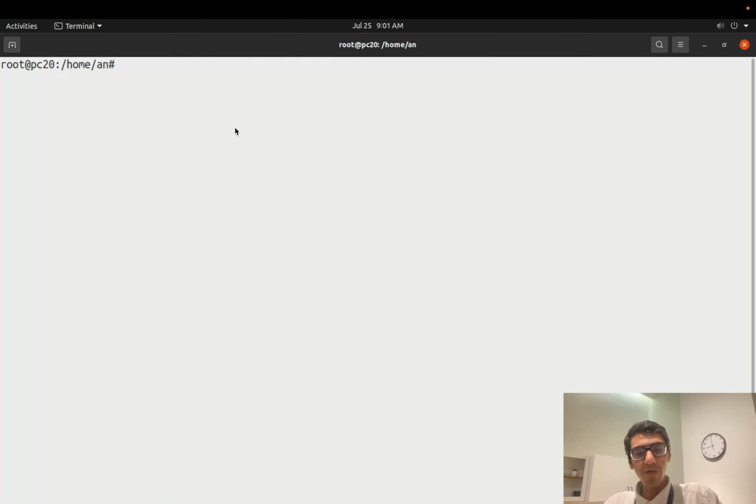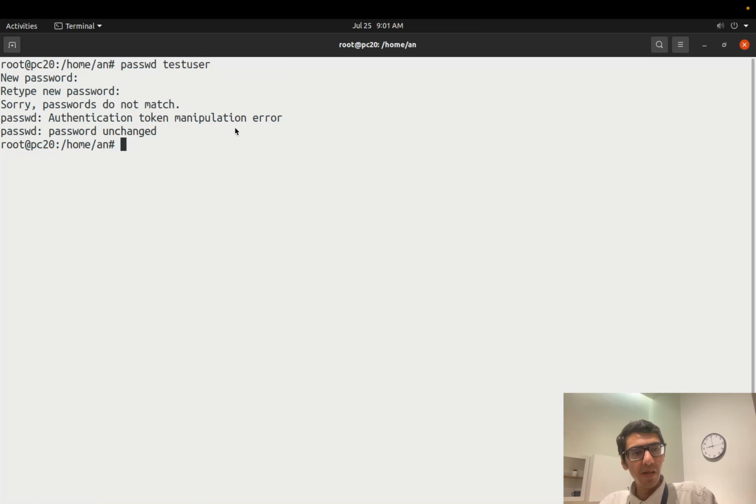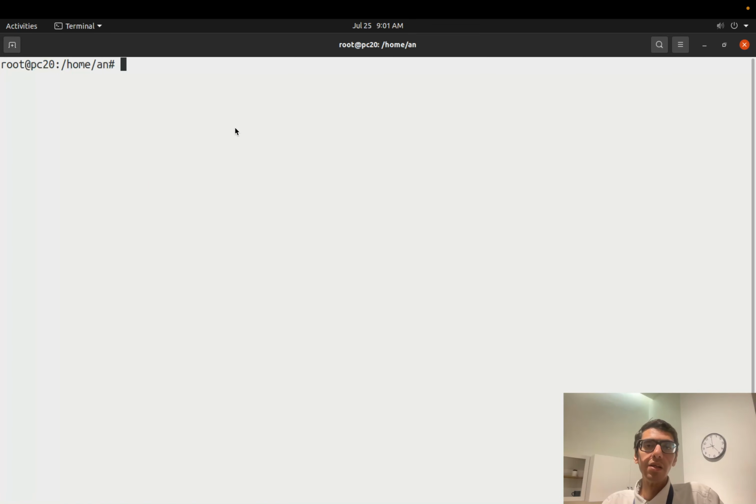Now, of course, this user is added, but he's not yet enabled. There is no password for this user. So in order to change the password, again, passwd, test user, and then I'll type a new password, 123 for example, just to save time. Okay, again. Okay, password updated successfully. Now in order to get out of root, we are done with root. I don't think we are going to need it anymore. All you need to do is just type exit. Exit will take you back to your previous shell.